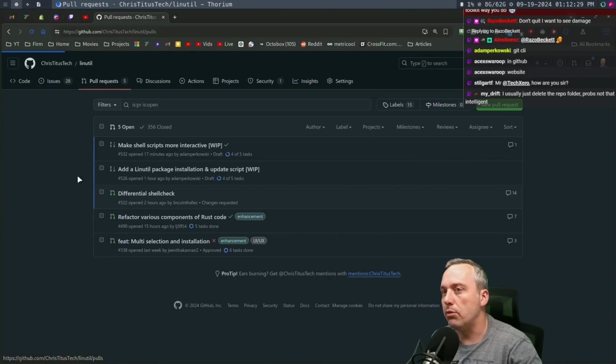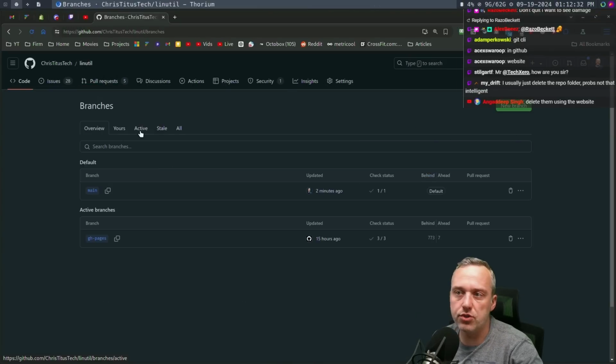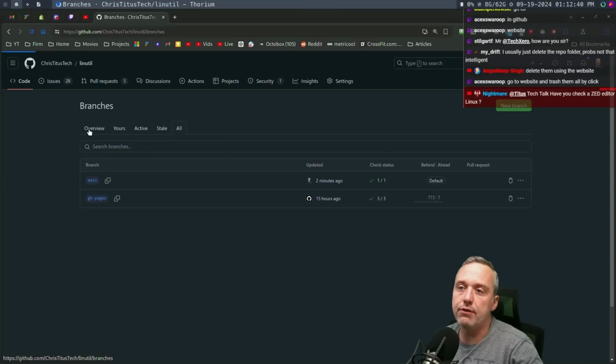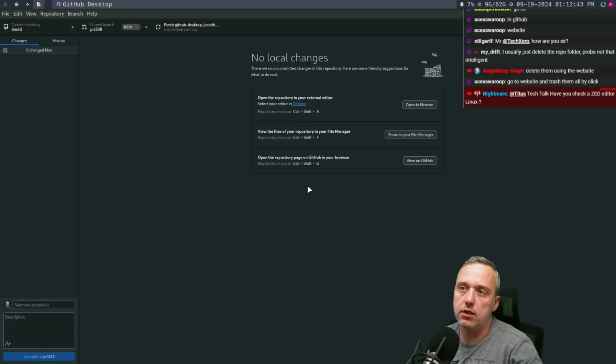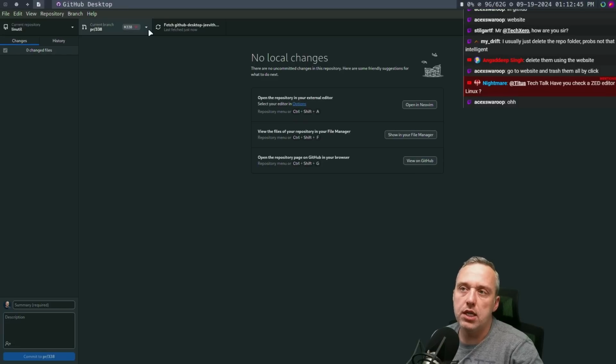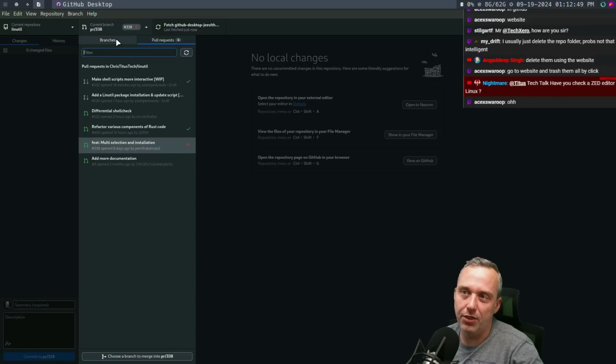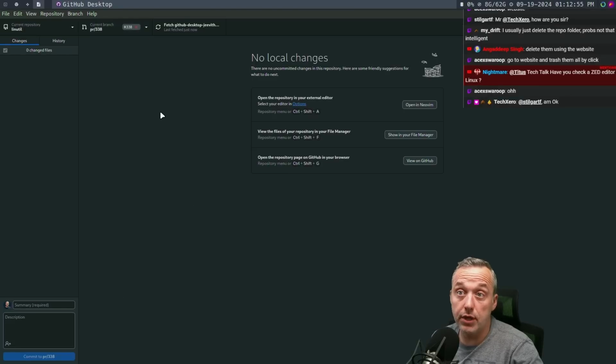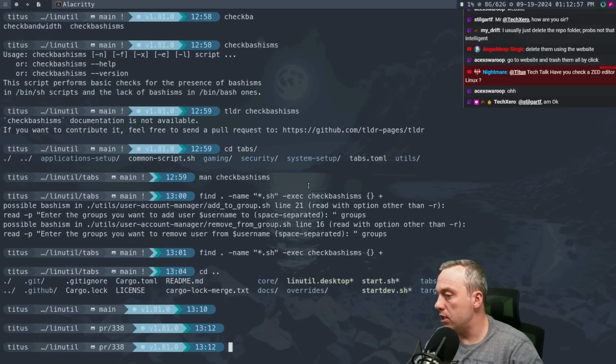If you look at the actual project itself in our branches, we're pretty good. We don't have anything except just our documentations branch and then the main branch. So we don't have excessive branches here. But if you look at the GitHub desktop, you can see all the different branches over here that I've checked out in the past, which is kind of extensive. But here we go. So here is the new multi-selection.